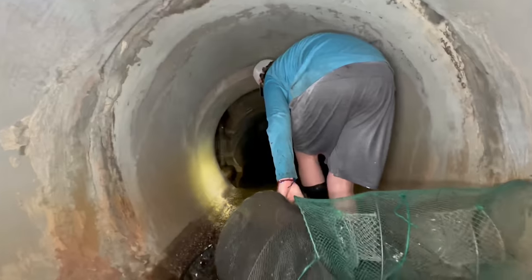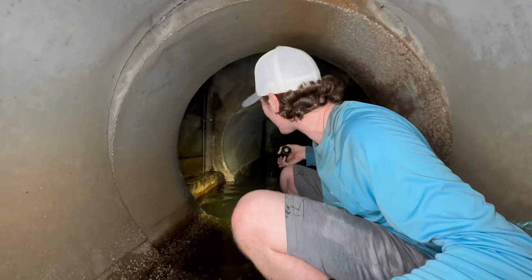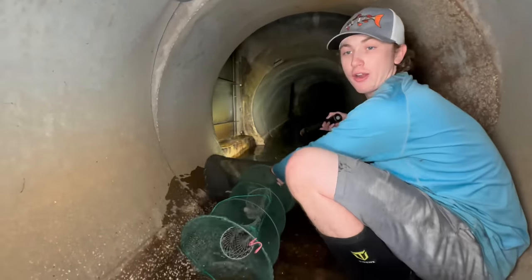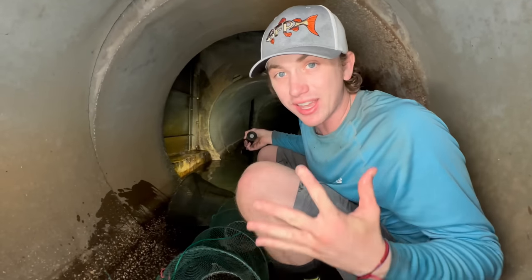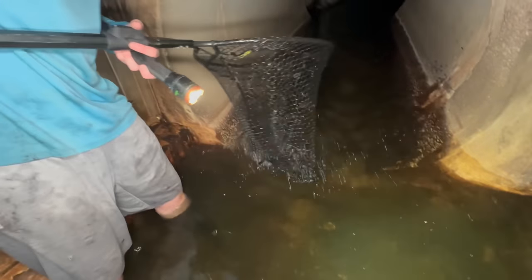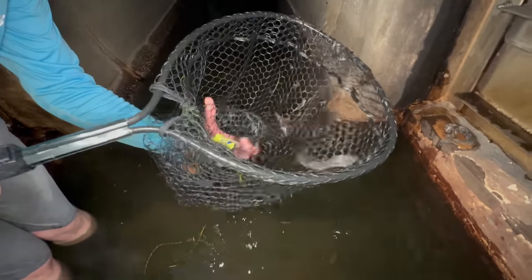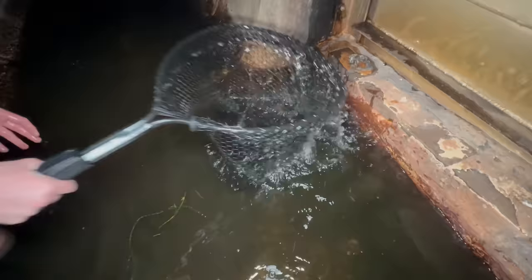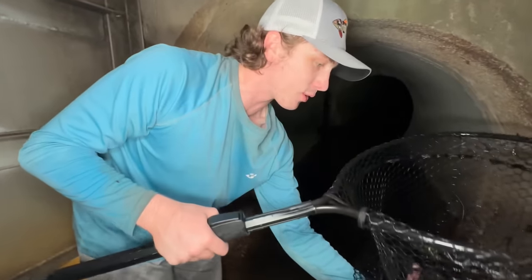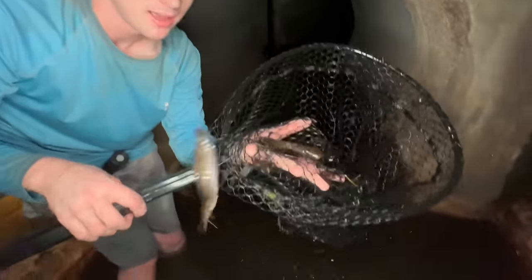There's so many fish right here - this is the most fish I've ever seen in the deep end. We're going to set our fish traps here and net around to catch some of these fish. The first fish inside the tunnel - that's a little walking catfish! Look how cool that is - you can see why they call him a walking catfish, he's going crazy. But these guys are actually illegal to keep here in South Florida because they're so invasive, so we were going to release him anyway.